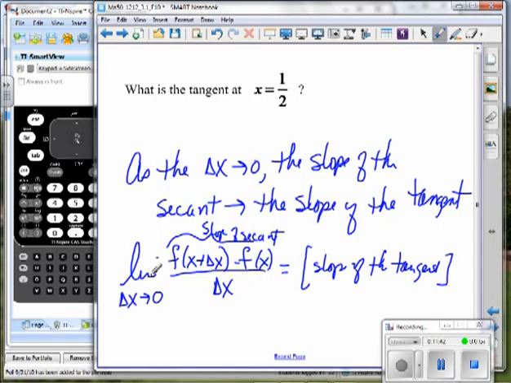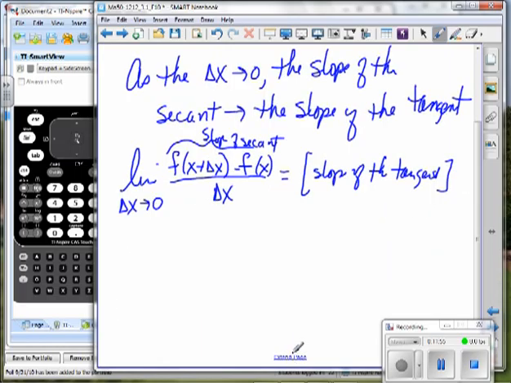That's what this whole course is about. That's it. You know it all. You might as well go home now. But seriously, that's all we're about. Now, what name do we give the slope of the tangent? The derivative. Yes. That term, derivative, means nothing else than the slope of a line that's tangent to a curve at a point. That's it.